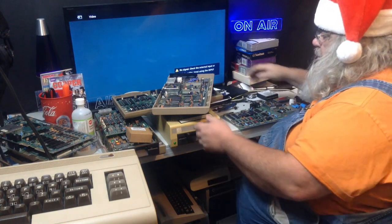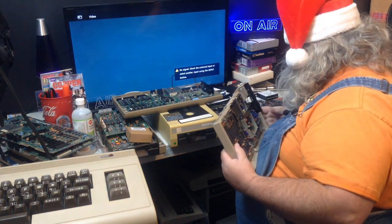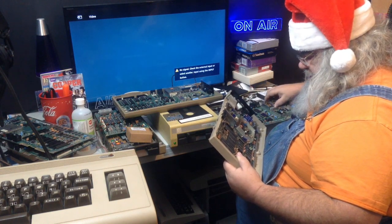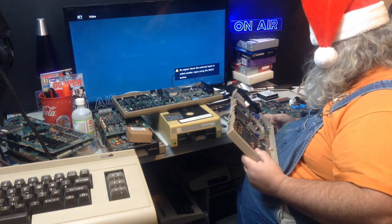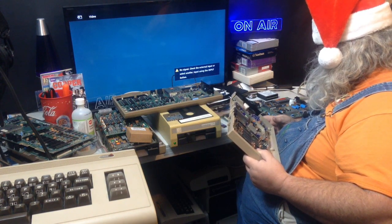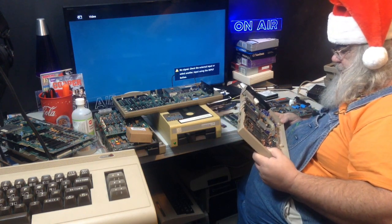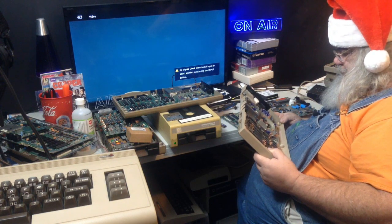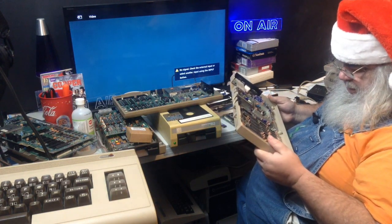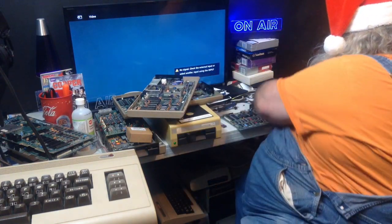This is peculiar. Very peculiar indeed. I can't even see anything on... Oh, wait a second. I can't see anything on this other board that looks the same as what that is. I mean, there's littler ones. I bet suddenly it's just going to pop out at me and say, oh, look, that's what it is. But so far, that is not the case.